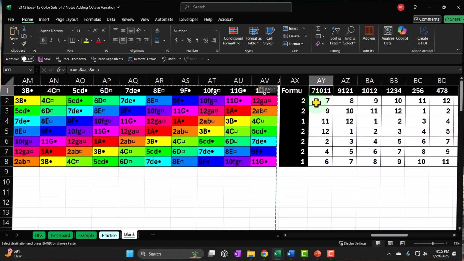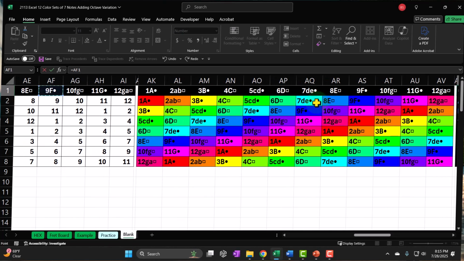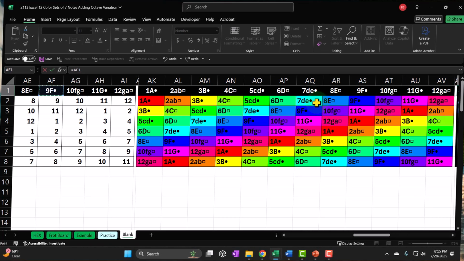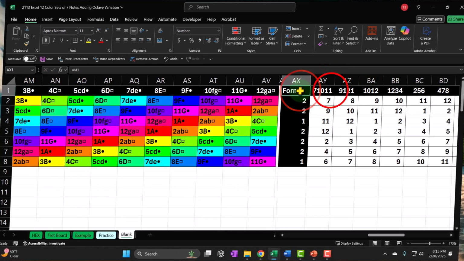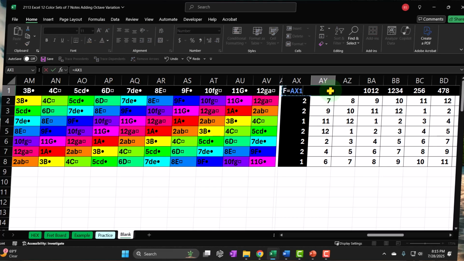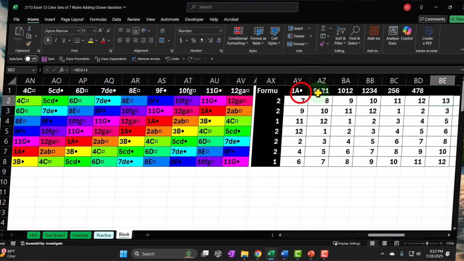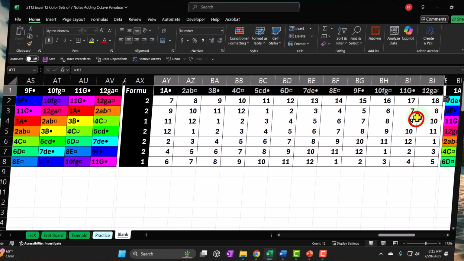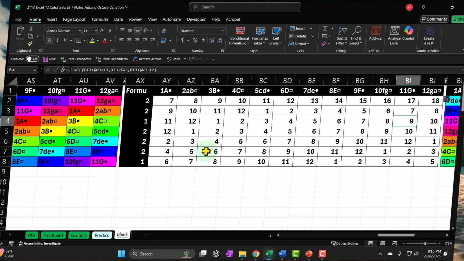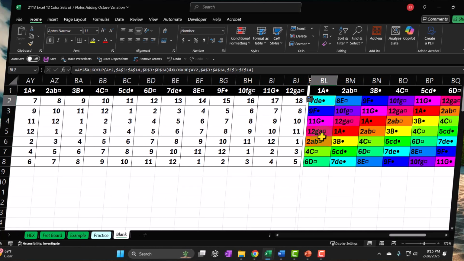Now the headers are wrong, so I'm going to say the headers are going to be equal to, actually, do I need, yeah, I guess we do. I'm going to say the headers are equal to that. And then let's pull this header over. Let's do this one. It's going to be equal to that. And then I'll pull these headers over. And so there's going to be our starting point. So I have to do it with the numbers first, because that'll help me to map on the actual letters on top of that. So that's going to be the general idea.